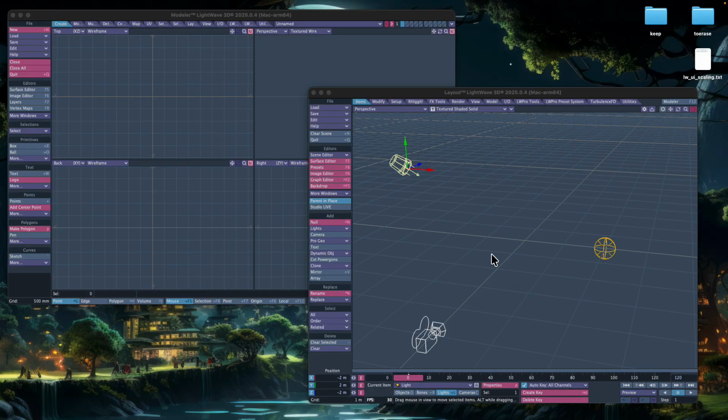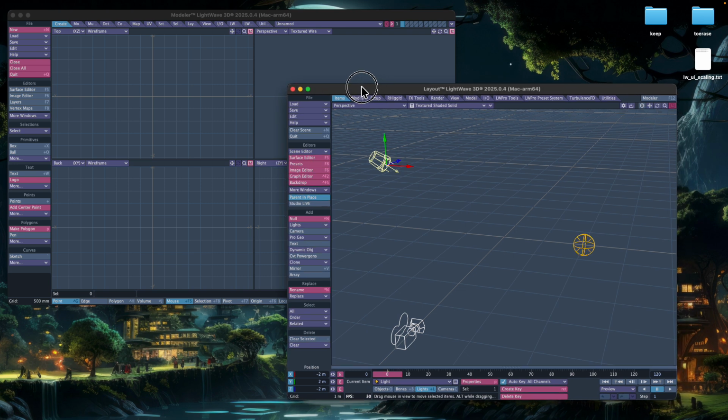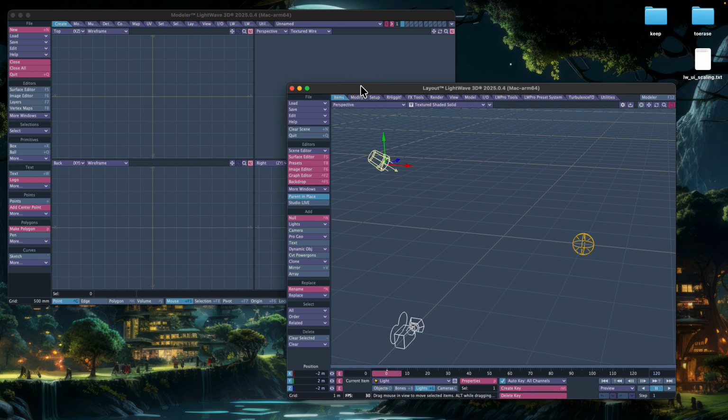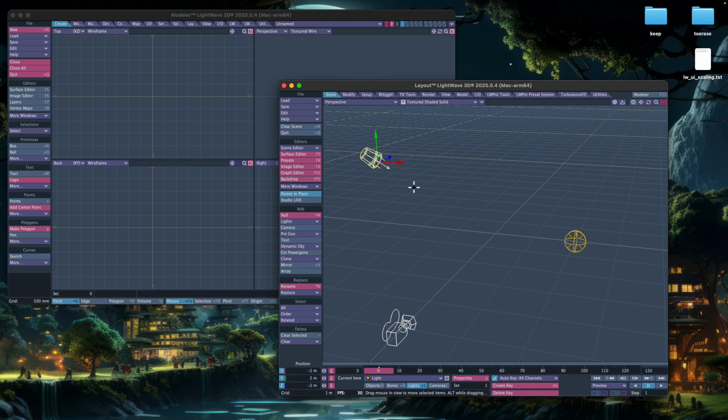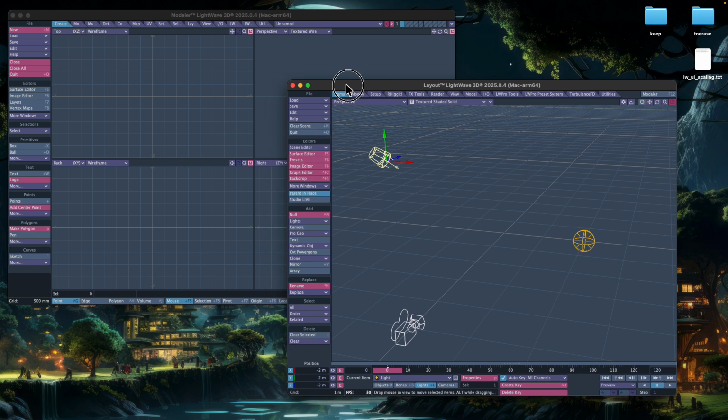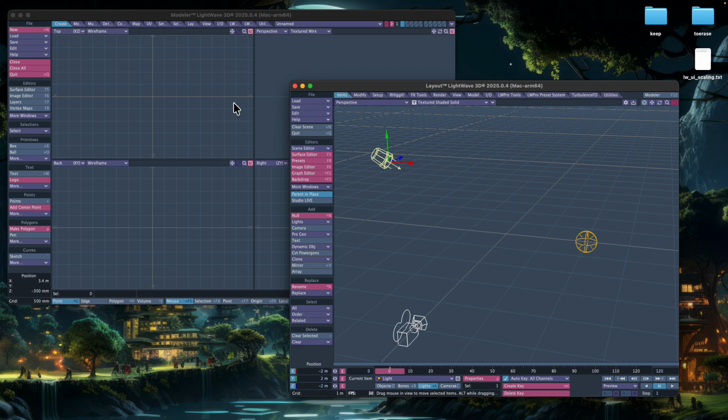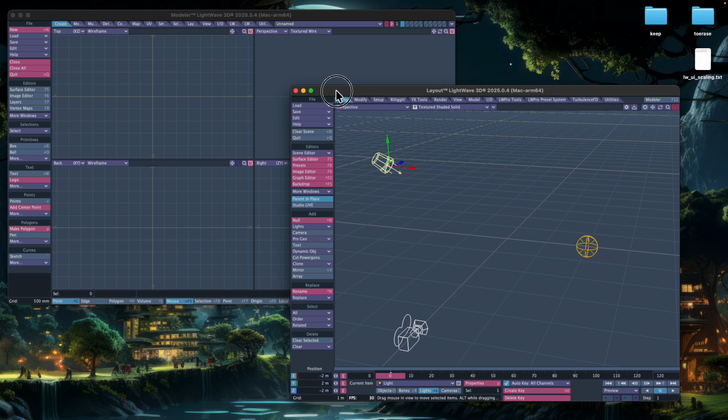If, like me, you find that the Lightwave user interface is too small, and you're on Mac, because on Windows right now they have fixed it. There is an option in the settings to increase the UI scaling, but there's none of that on the Mac version yet. So it's not that difficult to do, and please ignore my color theme.